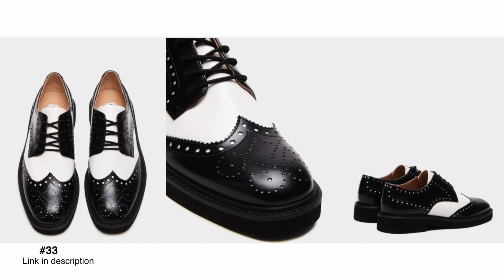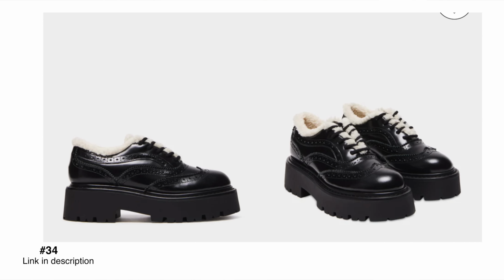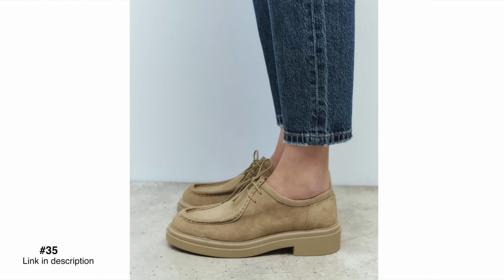So think about these man style options in terms of teaming them back with some of the other classic styling that we are seeing on trend this season. But these man style brogues or your classic brogues and loafers are very much where it is at as well. I always struggle with loafers, I've got to say. I do tend to find them a little bit tricky to style. Let me know what you think of loafers. I see them styled beautifully everywhere, but I do think that they require a little bit more effort, especially a little bit more than a classic lace-up brogue. But let me know what you think in the comments below.